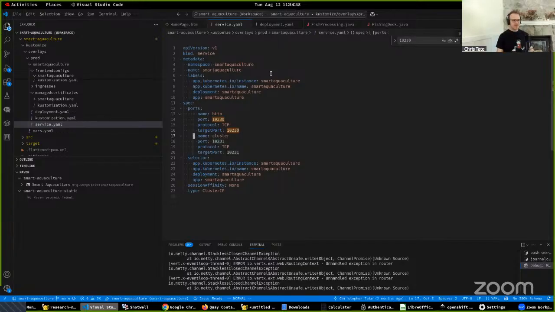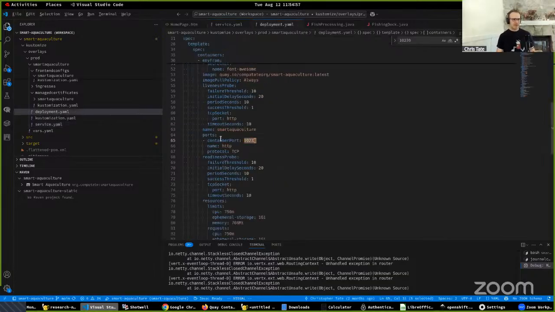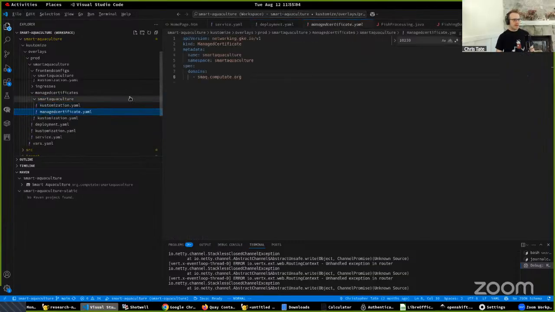But in the future, we can add clustering and high availability to this container image deployment. We set up a certificate so that Google Kubernetes Engine automatically manages the certificates for Smart Aquaculture and keeps them up to date so that we don't have to.